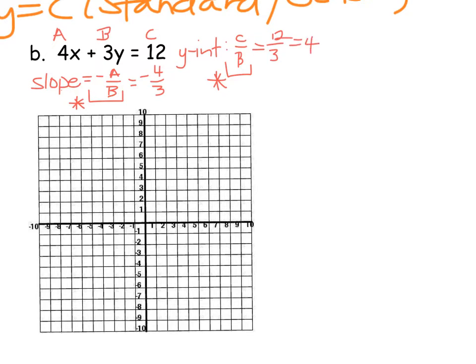This line, when we graph it, will look like we're walking downhill from left to right. We'll start with our y-intercept of positive 4 on the y-axis. Since the slope is negative 4/3, we're going to count down in one direction, but then to the right in the other. So one's kind of going in a negative direction, and the other one counts in a positive direction. If I count down 4 units and 3 to the right, that puts me right on the x-axis.